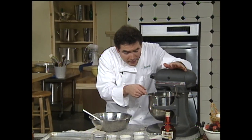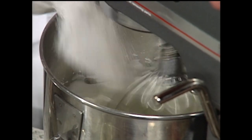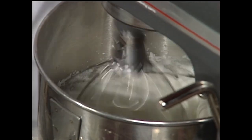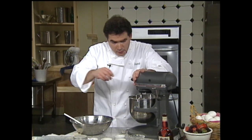Now, you see the meringue? It's getting really good and stiff. That's when you start adding the sugar. And then you turn that off.